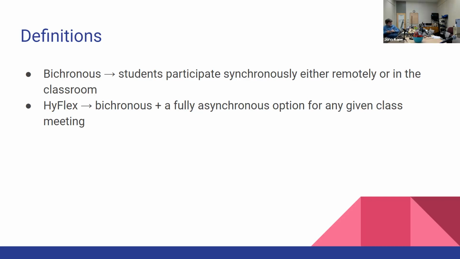It's pretty much like combining a fully asynchronous online class with a fully synchronous class, except students have the option of jumping back and forth. And that's a really challenging way to teach. We'll talk about some of those restrictions as we go through this. The challenge basically is that if it's truly a HyFlex class, you never know how many people will be participating synchronously and how many people will be participating asynchronously.